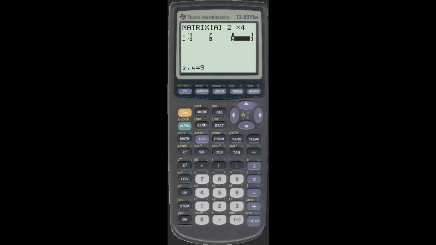All right, so from here, you quit out, you go back to matrix and you go to the math this time. And now you're going to go up to RREF, not ref, RREF, it's B. You grab that, you hit enter. Now it needs an argument, and the argument is the matrix that you just calculated. So you grab matrix A, you should close the parentheses, you don't have to, and then you hit enter.